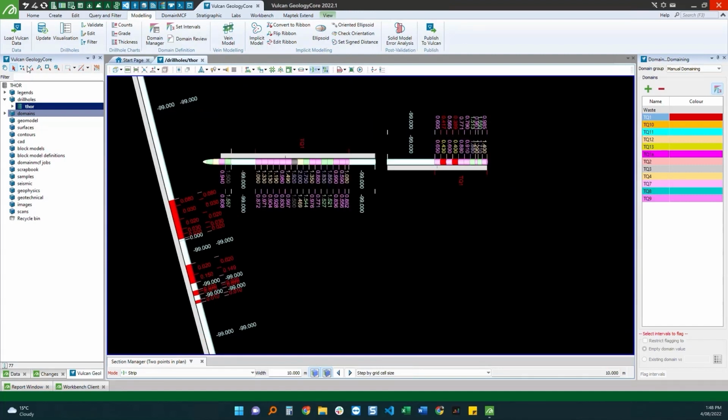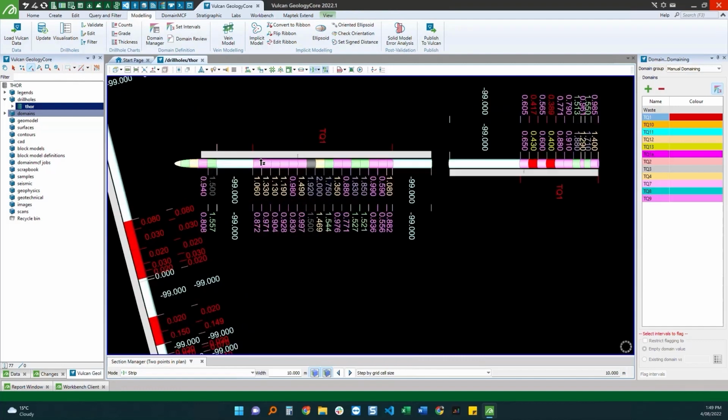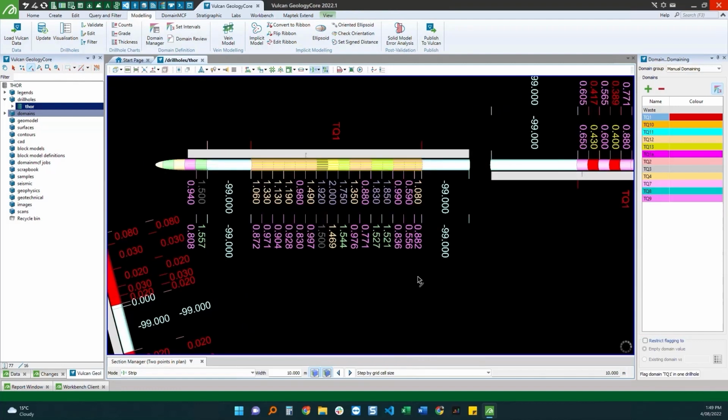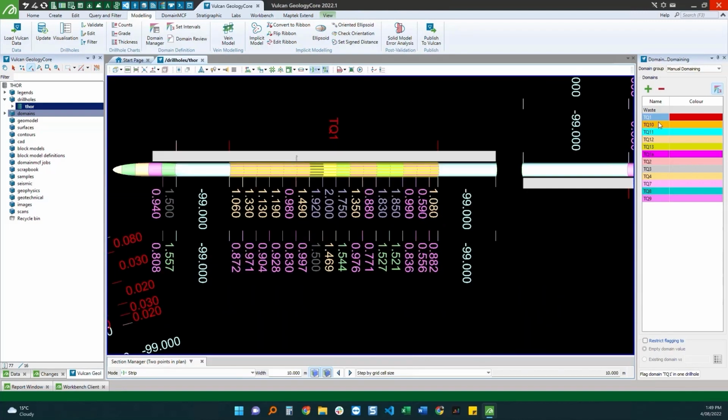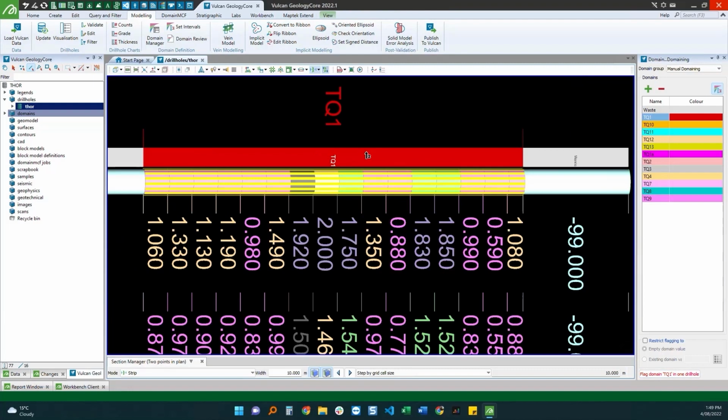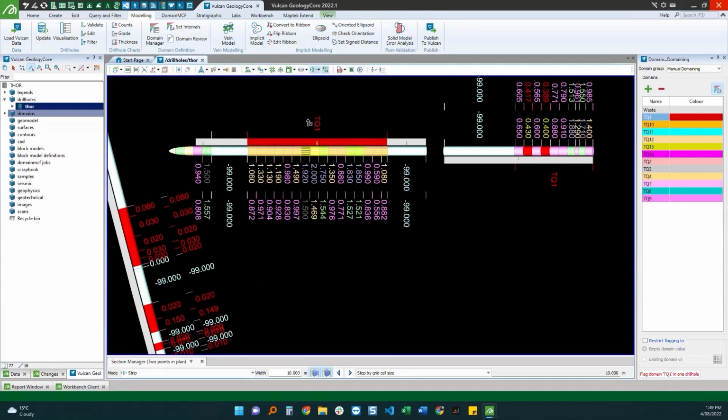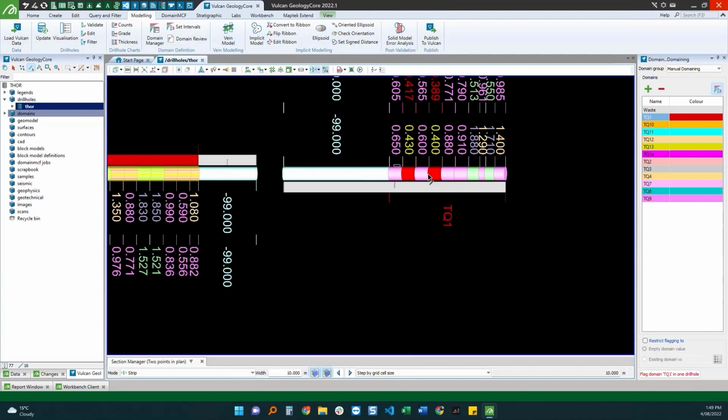When we go into manual flagging mode, by default it's usually going to set it to select intervals or edge selection mode for us. We've got a couple of different ways we can select stuff in here, but the default one is this rectangle selection mode. In that scenario, I can just select the intervals that I wish to change. You can see at the moment, this is flagged as waste. So I might want to say that, well, this is actually TQ1. You notice it's changed down here that I can flag TQ1 in that drill hole. And you can see it'll change my domain flag for me. So I can continue doing that for different holes as I want.